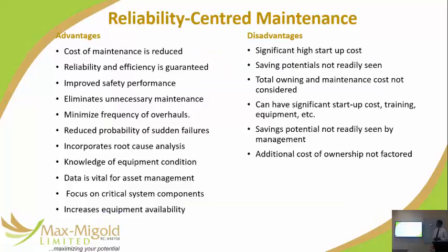Okay? Cost of maintenance is obviously reduced because there's high predictive in it. Reliability and efficiency guarantee, improved safety, performance, eliminate unnecessary maintenance, minimize frequency of overhauls, reduce probability of sudden failures, incorporate root cause analysis, which is very key to this. Knowledge of equipment condition. You have to be very conversant with the condition of the equipment.